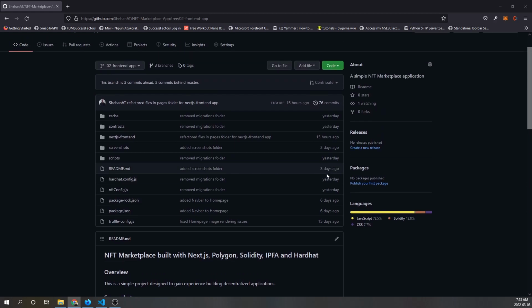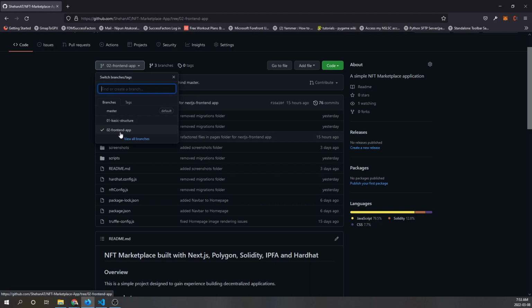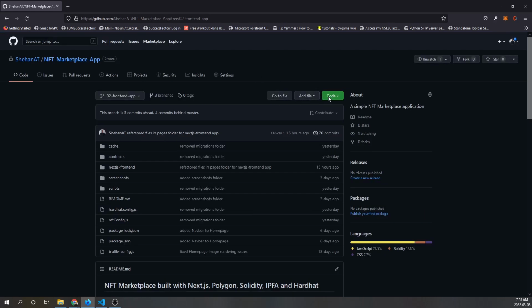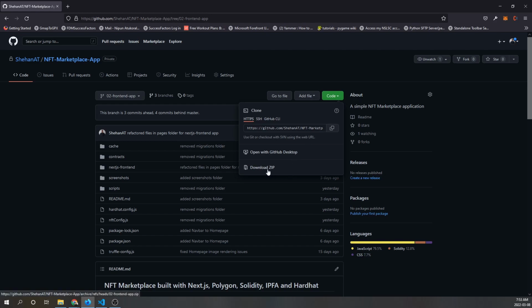So first, make sure to get the code skeleton for this tutorial by going to my GitHub repo for this project, which is posted in the video description. Select front-end app, and then click on code and then download zip. This will download a zipped folder to your downloads folder. Extract that and import it into your coding workspace to follow along. This will make following along much easier. Alternatively, you can also build on the project from part 2 or 1 of this series if you are following along from the beginning.